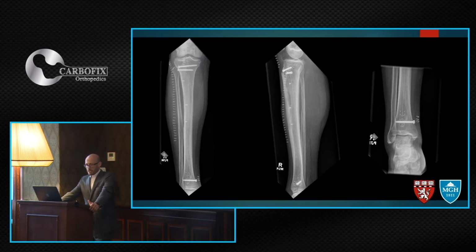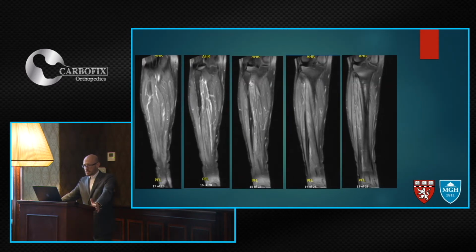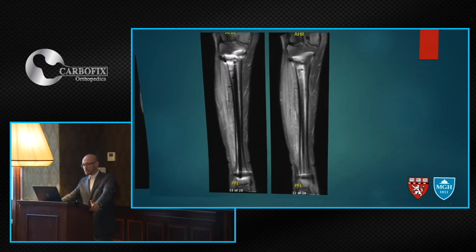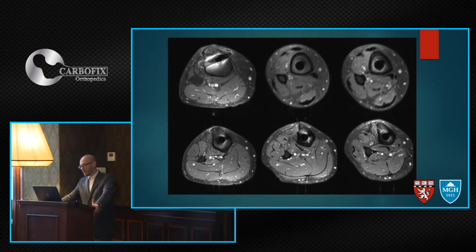But to get a good margin, I have to take the periosteum of the tibia and a little bit of a sleeve of the bone of the tibia. And then I protected his bone with a radiolucent nail. And then this is a follow-up MRI, and it's nice because you can see what is happening. When the patient is anxious and asking you, is it back or is it not back, what do you see, you actually can tell them, I can see that there is nothing so far.